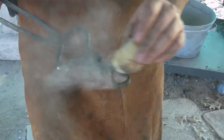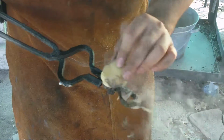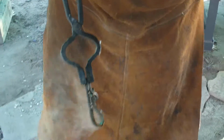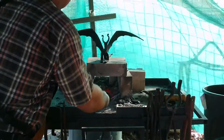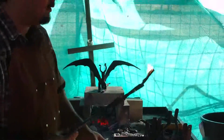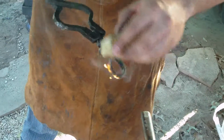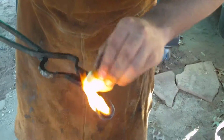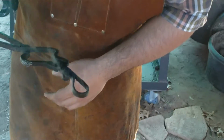I don't know what kind of candle this is, but it smells amazing. I think I got it from Yankee Candle or something. Gotta make the forge smell nice, you know what I mean? A little fire. A little fire never hurt anybody. Look at that, it's a trick candle.